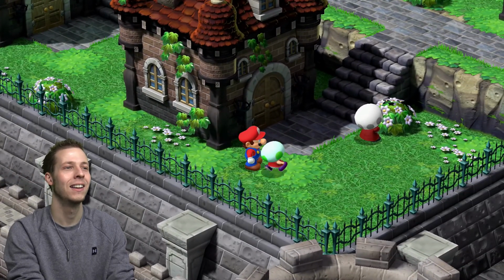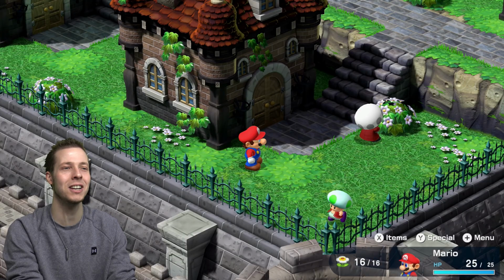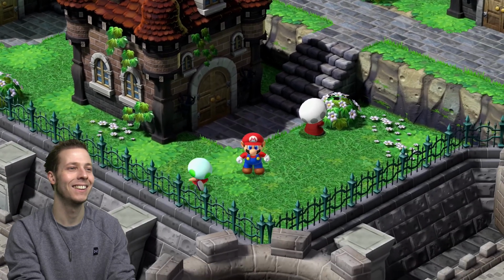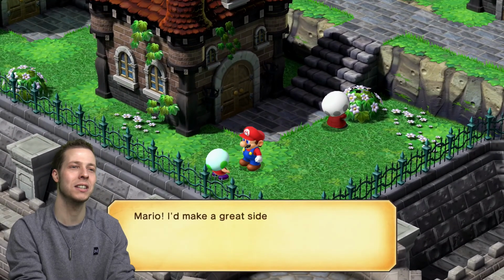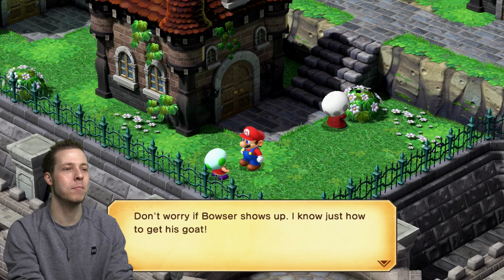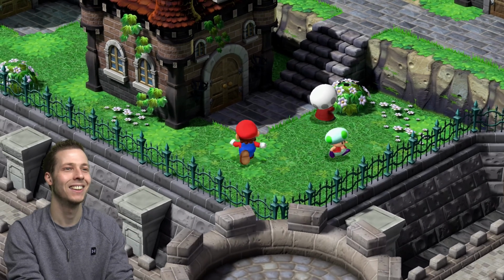Fucking hell. This kid's been on the LSD. Look at him. Jesus. He found one of those bags of weed that I've been finding. Man, I always ruin the kids' games, don't I? Mario, I'd make a great sidekick for you in a few years, right? Don't worry, if Bowser shows up, I know just how to get his goat. Didn't know he had a goat.